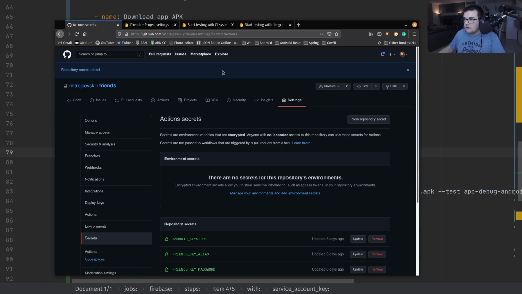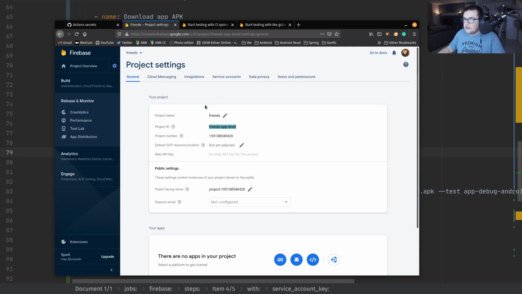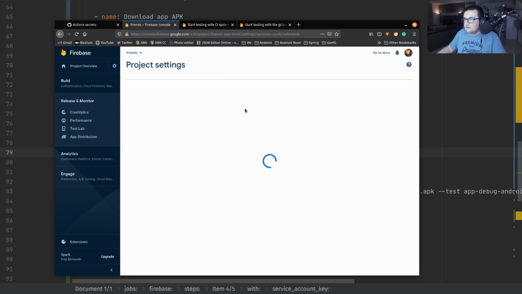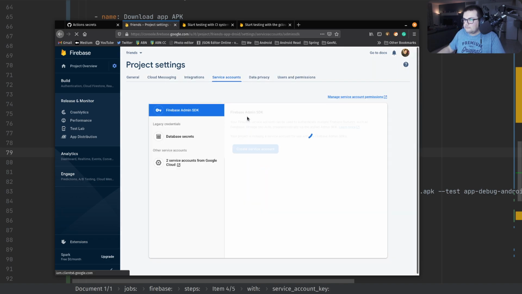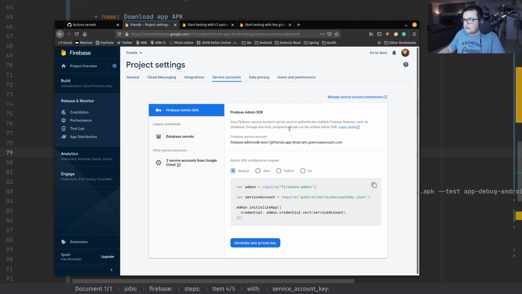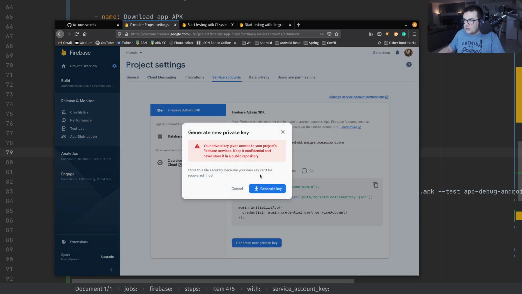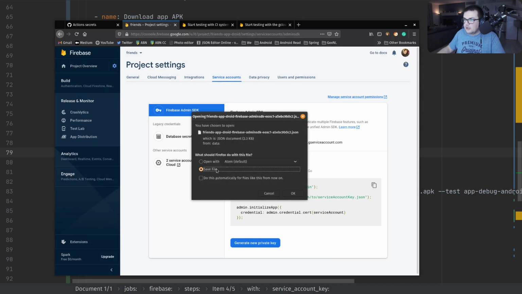And now the service account key. This is very important. What we have to do is just go in the service accounts. And then if I just generate a new private key, this is a JSON that's gonna be downloaded on my computer.